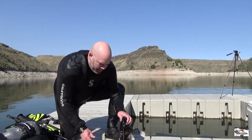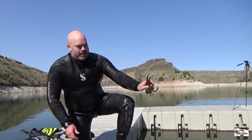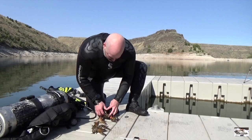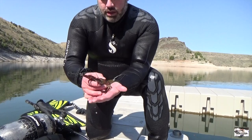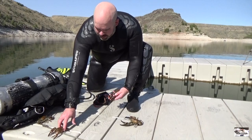Let's see what's inside of here. So you definitely have some really nice claws. Oh dang, yeah, that's a nice size claw, long. Let's see what else I got inside of the little bag. Oh, there's a good one. You got some that have some really nice depth to them, some nice color. Oh, yeah, man. What's the bottom side of that look like? So you can see. What's the underside? Oh, look at the blue and the red. Wow. Oh, yeah. They definitely have some great color. Man, that's really neat, Ben.